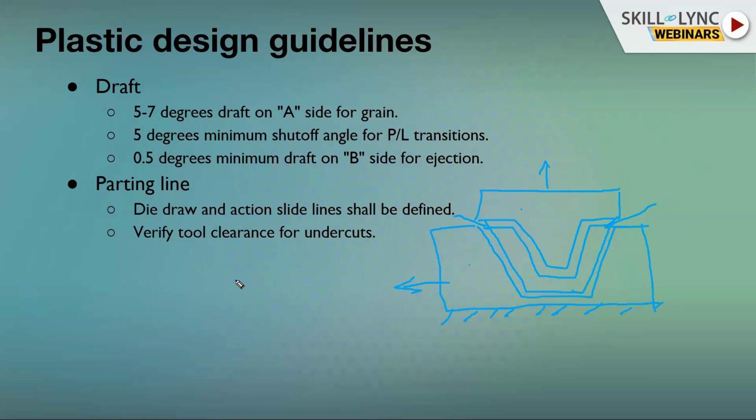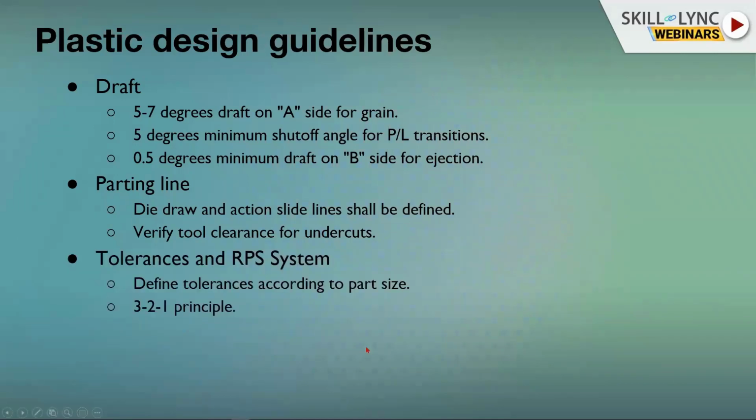Now, for example, if you want to make a plastic part which looks something like this. Now, if I draw a vertical line, this part here is an undercut where this part cannot be manufactured because even if you do it, it will be stuck here and then the part will not eject. And also it's not a good design recommendation. So whenever you design a plastic part, make sure you give a minimum draft for the ejection. And the other side is easy. There's no problem here because there is enough draft angle for the ejection of the part. So we should be very careful in giving that.